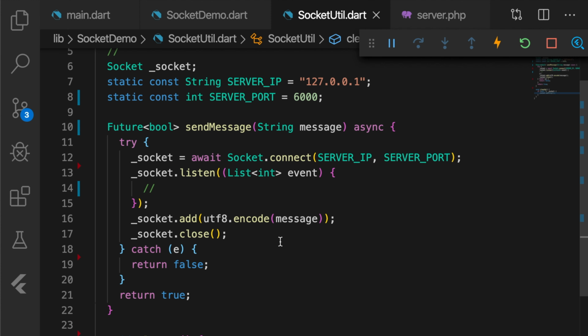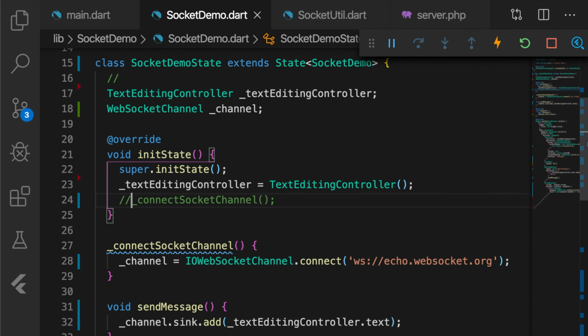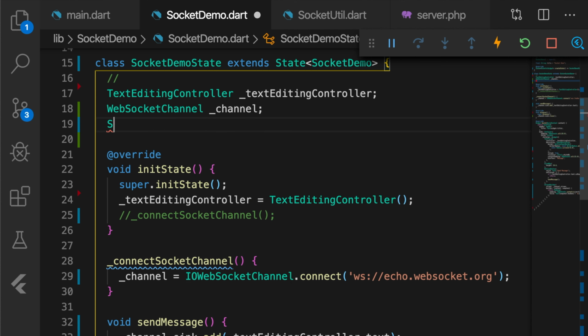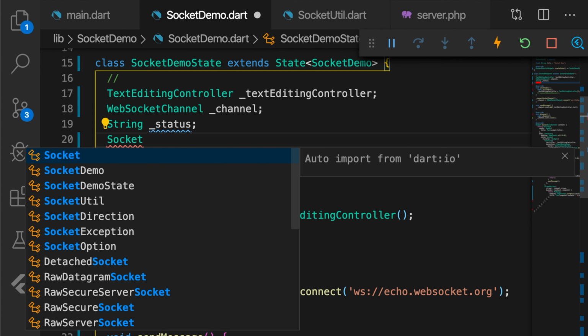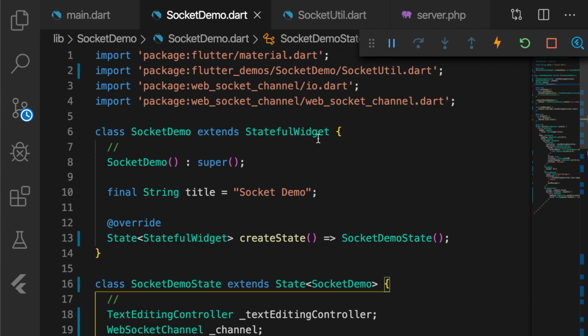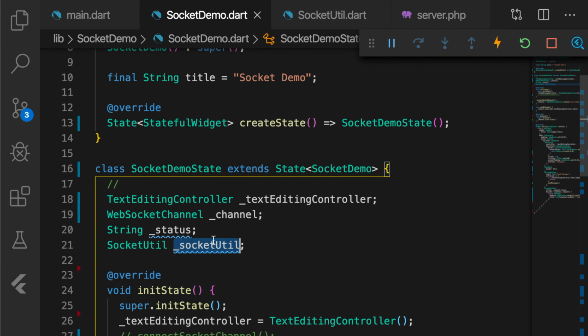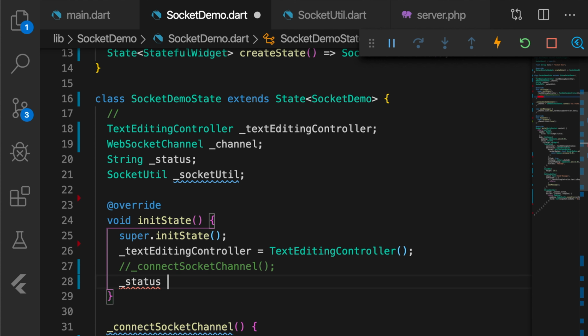Alright, now let's go back to the main file, socket demo, and let me comment that out. Create a new variable string status and another variable socket util. Don't forget to import that and create a new object.